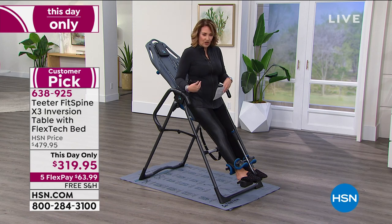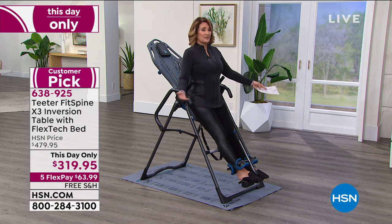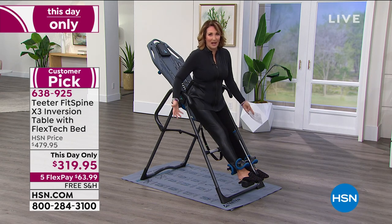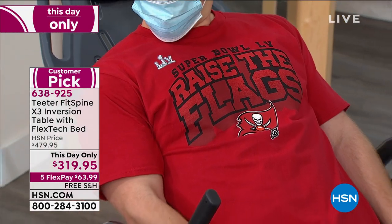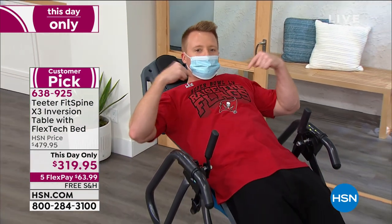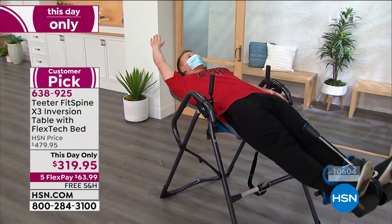You're taking pressure off and helping relieve back pain. A lot of us do it more than three to five minutes — sometimes I go 10 minutes. I do all my stretches on this. I notice I get a wonderful flush to my complexion when I use it. It's just better for the whole body, gets everything circulating. With everybody ordering right now, I might have 500 of these left if that, and it's only for this one show.